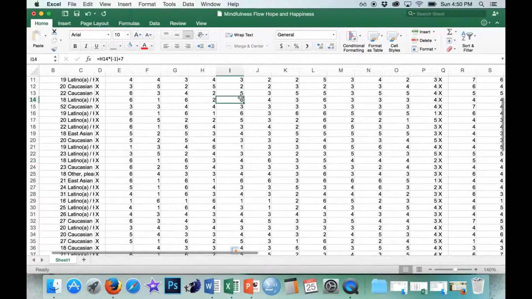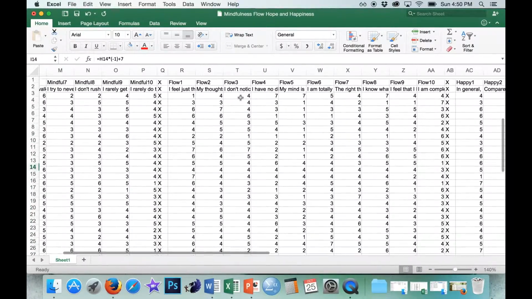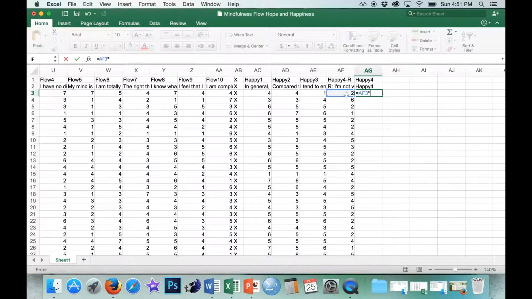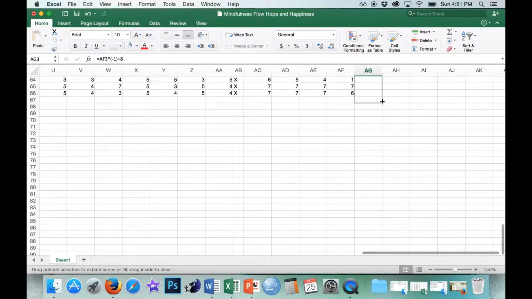And lastly, we'll go to the very end here where there's the last reverse scored item. We're going to call this Happy 4. So for this last one, since this happiness scale is on a slightly different scale, it's on a 1 to 7 scale, what we're going to do here is take this variable, times it by -1, and then add 8, which is again 1 plus the total number of items we have in our scale response. And then we'll go all the way down and again reverse score all that data. So in this case, a 1 would equal a 7, and a 7 turns into a 1.